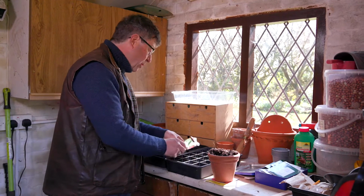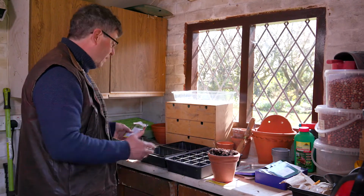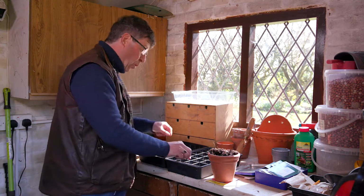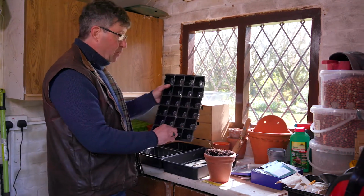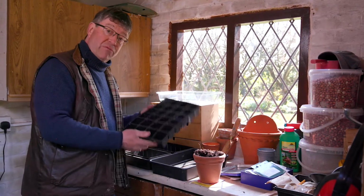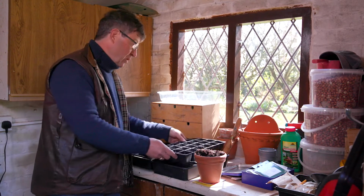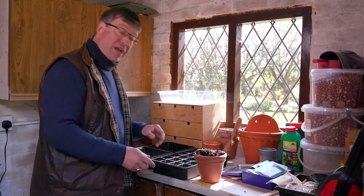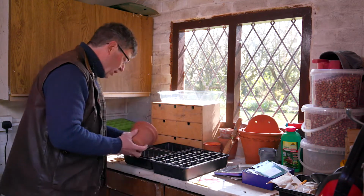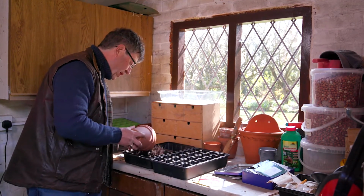Today I'm just going to show you different types of seeds that you could be sowing into either little half seed trays like this, or if you want to start them off in these little modules. I know it's plastic, but these you can reuse and reuse many times. I'm using a peat-free compost, and basically you just want to sort of spread this across the seed tray.